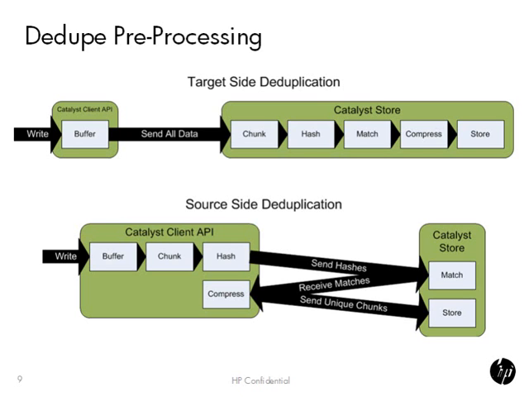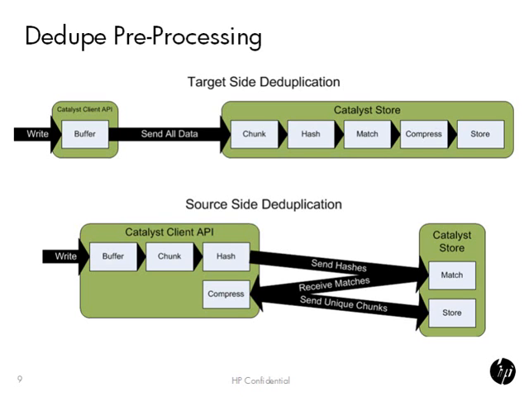So in the source side deduplication that we have at the bottom, here we can see we still take in the data from the buffer, so it's one long stream of data that's coming in. Again, we're now chunking up that data, but this is now done on the client or the media server. Again, we do the same hash calculation, but this time we now send the hashes over to the Catalyst store, which obviously hashes themselves are only very small representations of a chunk of data, so it doesn't take up much bandwidth at all.